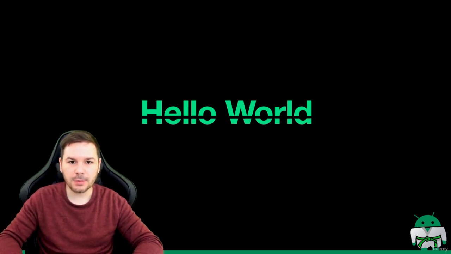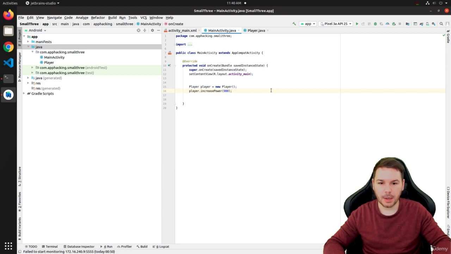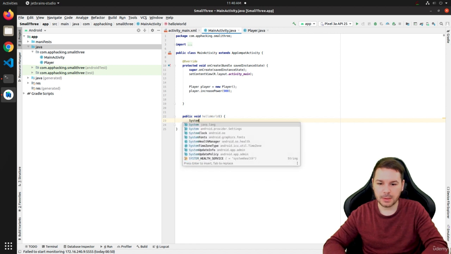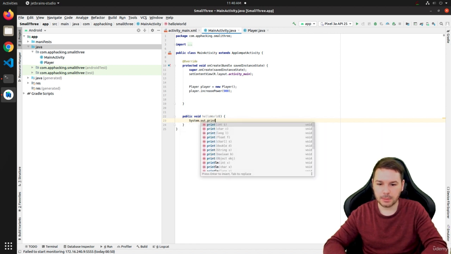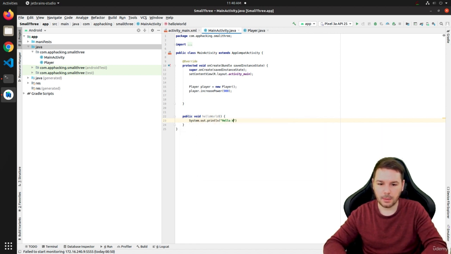So before we get into the theory part, let's do it practical and then we analyze it on the slides once again. This is our code from our last application, Smali 3. Let's simply extend it over here. We do not do this in the player class, we do this over here so that we have this separated. So we create a new method, Hello World, and within this method, we simply execute system out println Hello World.